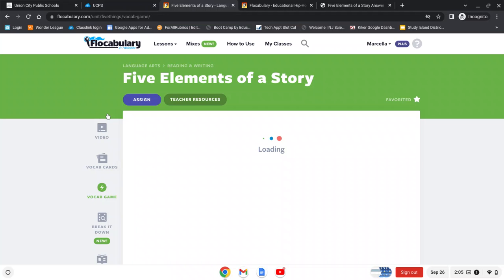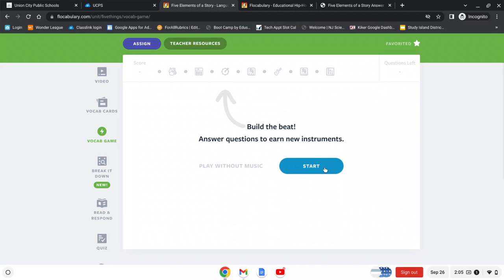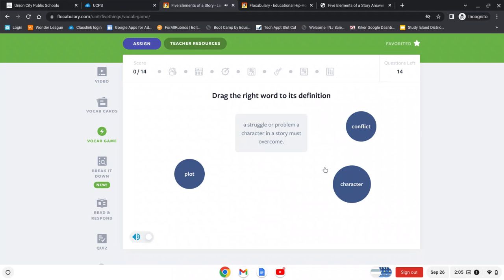Next, we have a vocabulary game. Clicking on start, students have a score appear on the left-hand side. The right-hand side tells them how many questions they have left. Depending on their score, we'll move them along and they get to hear different musical instruments.